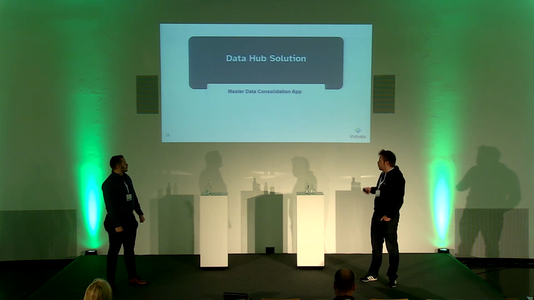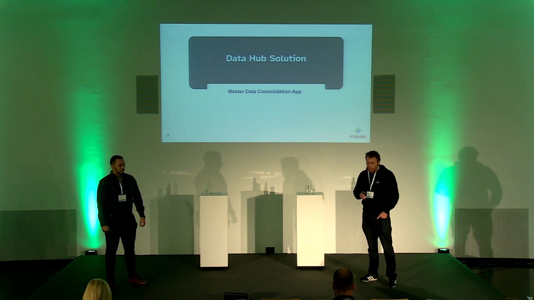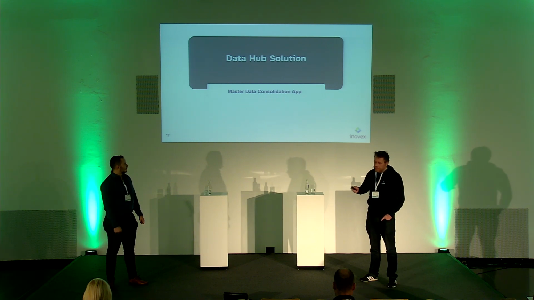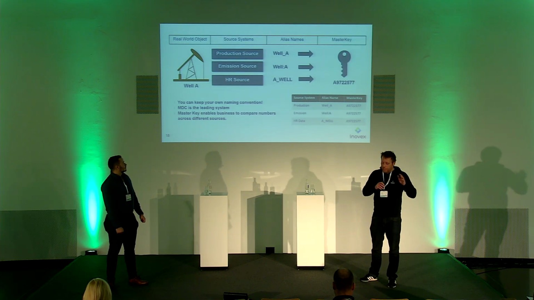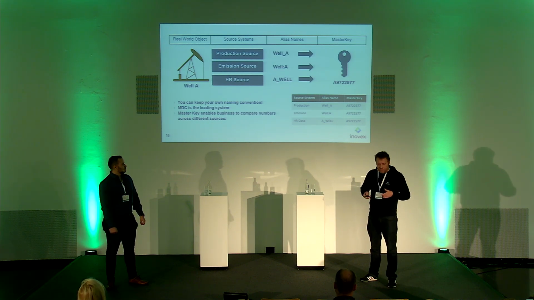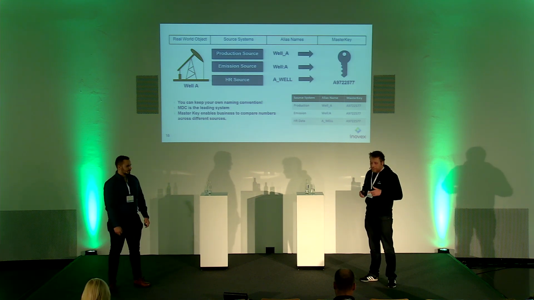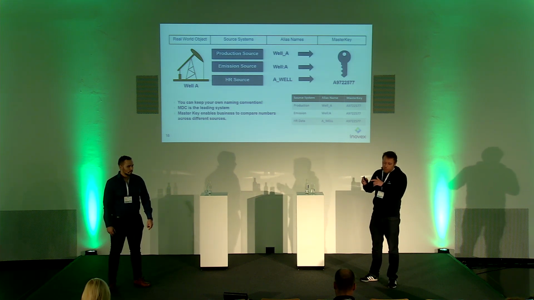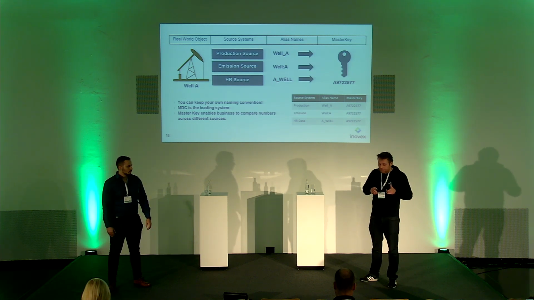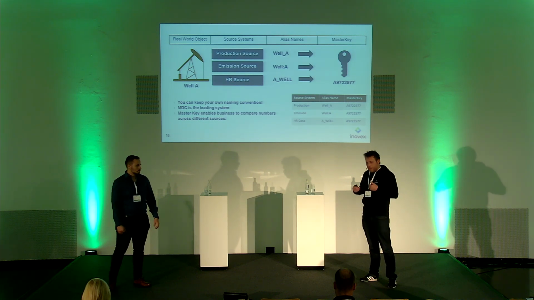So we thought, in our data project, we need something else, and we started an application called Master Data Consolidation App, where we try to tackle exactly these problems. So what we actually do is we get data from the different source systems, and we generate a master key for all the different entities from the source system. So as you can see here, the different source system objects are mapped to exactly the same key. And during our ETL processes, we simply replace the source system's key with our master key.